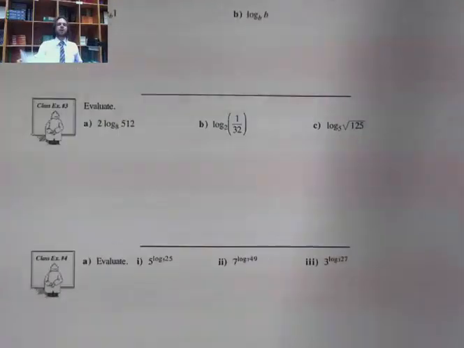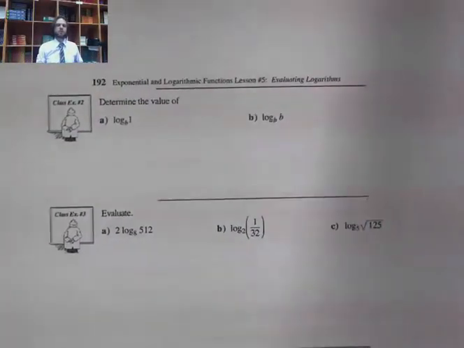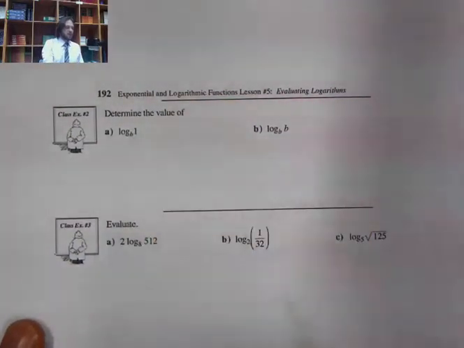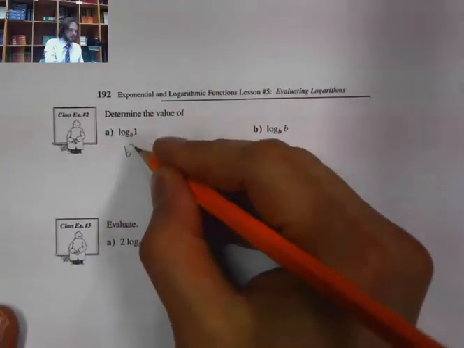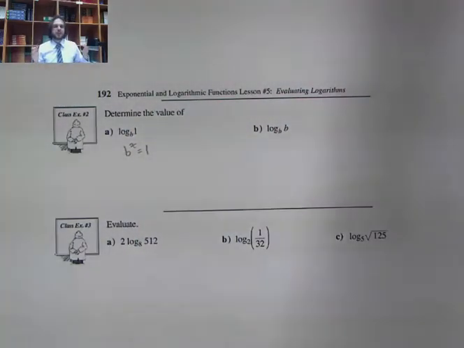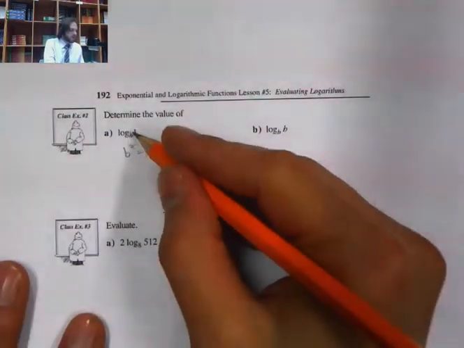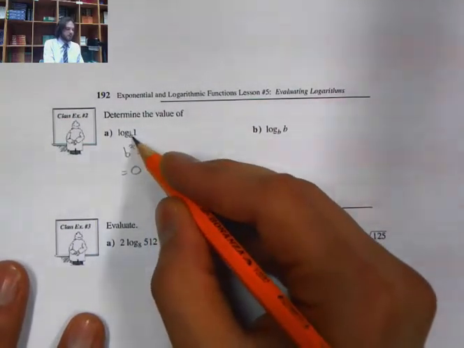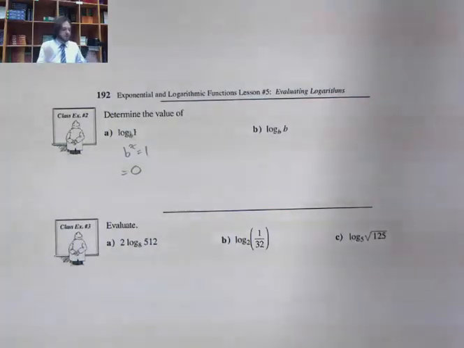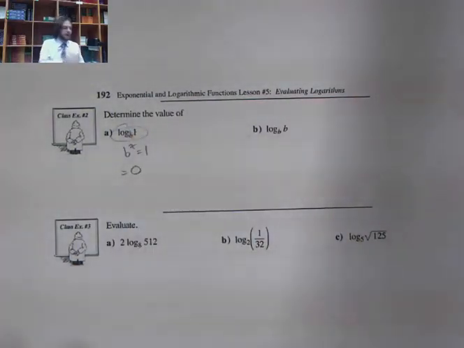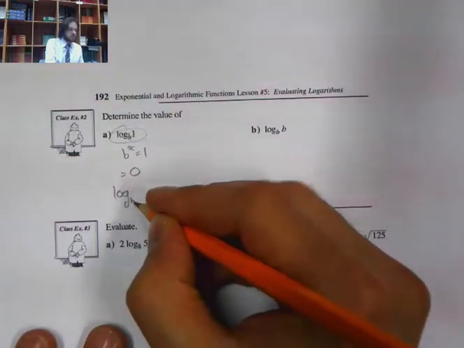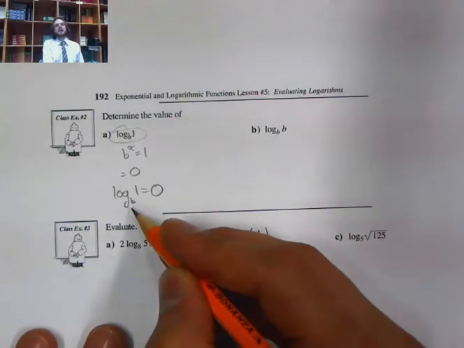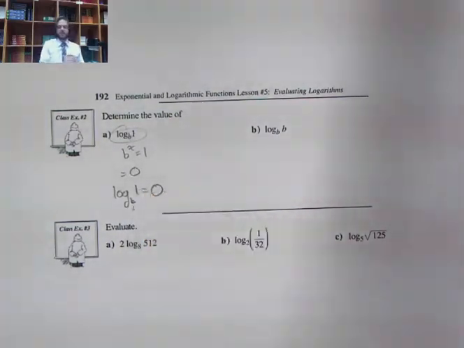So that's not that bad if we know our exponents and we know how to square root fast and know our multiplication tables. Now, here's a little interesting one. We have b to the power of y is equal to 1. So b to the power of y is equal to 1. Well, every single time we get this, this is equal to 0. So anytime we have something like this, if I have log base b of 1, that's always going to be equal to 0. It's a good thing to look at. So log base b, or any number, when it's 1, this is always equal to 0. So even if that's 1,000, 500, 800 million, anything like that, it's always going to be equal to 0.